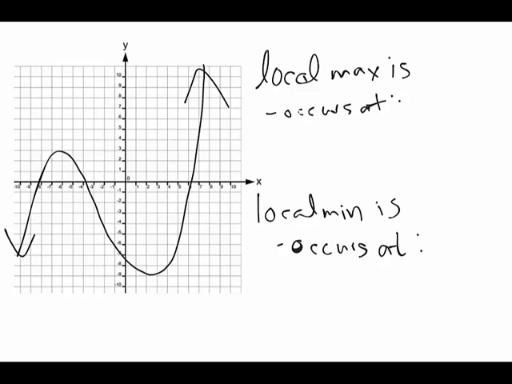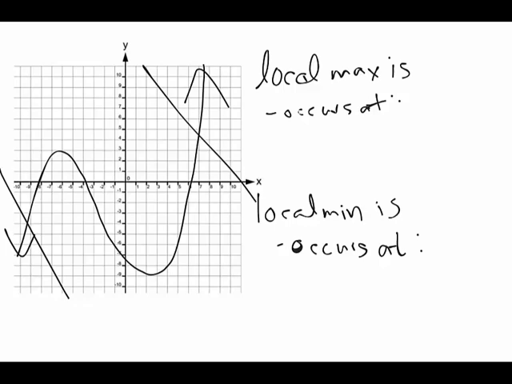So kind of if we were going to get rid of the ends of these graphs, right? Because we know this graph is going to go on and on forever. It's never going to truly reach its highest max or min point because it goes on forever. But if we ignore the ends and we just take a look at the middle of the graph, the big chunk in the middle, where we have all the turns and everything like that, in that sense, what would the highest point be? What would the lowest point be? So we're going to take a look at the local max first.